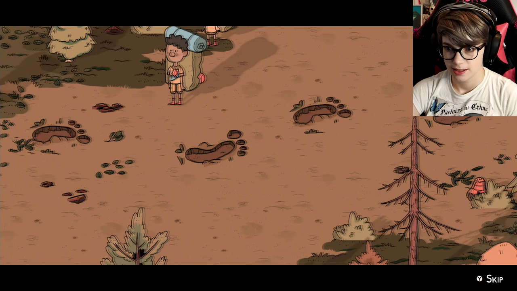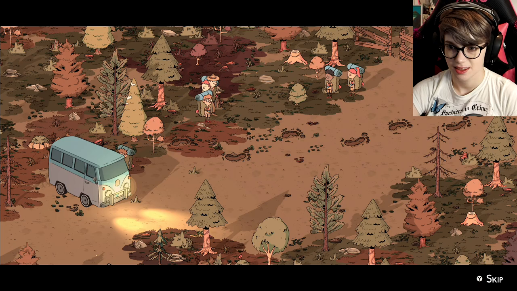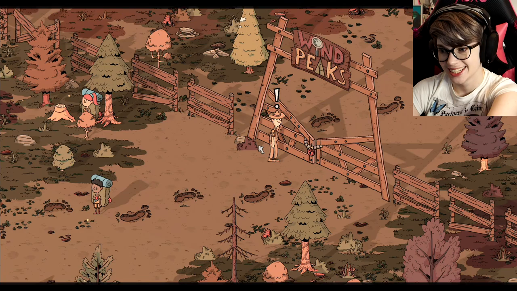There is some kind of Bigfoot situation happening here. Boing. Oh my gosh, we're at Wind Peaks. Wind Peaks gates. Dude, you could walk around that easily. There's so many gaps in the fence. You're really telling me we need to open that? Look, you would fit through there in a second.